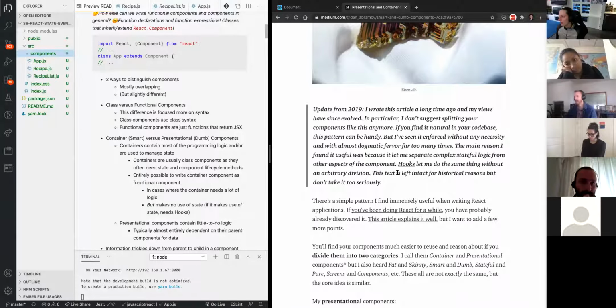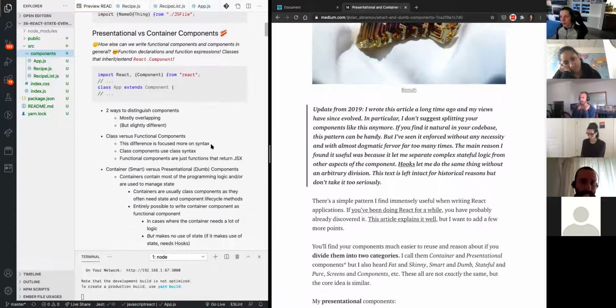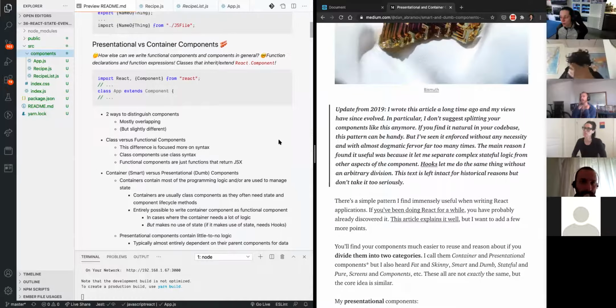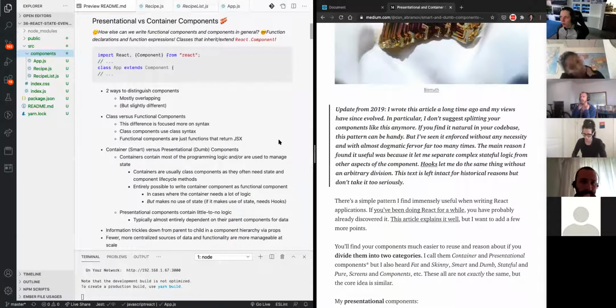And the part about hooks is also that I mentioned that a lot of times a class component will be considered a container component. Now that we have hooks available to us, we can turn functional components essentially into container components because they can do a lot of logic without having to be class components.